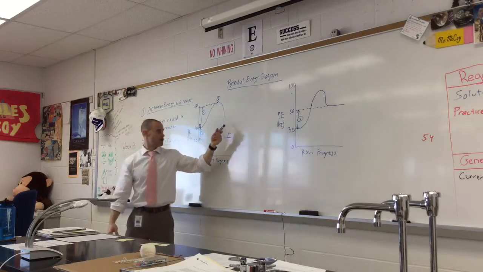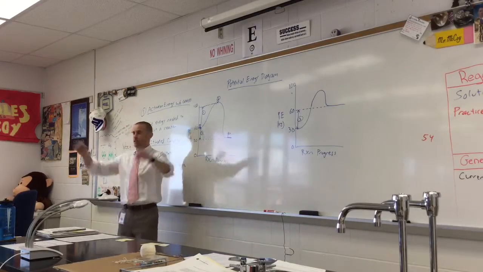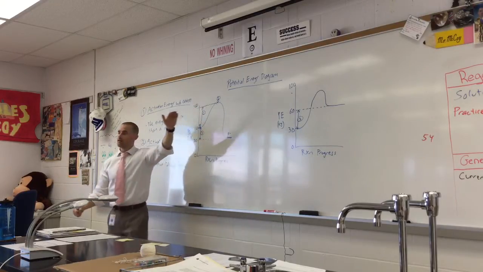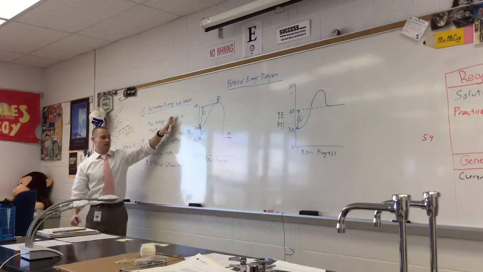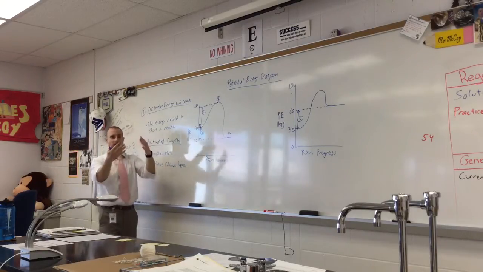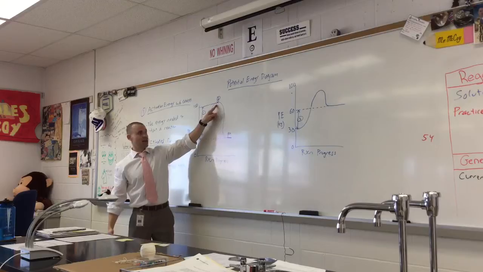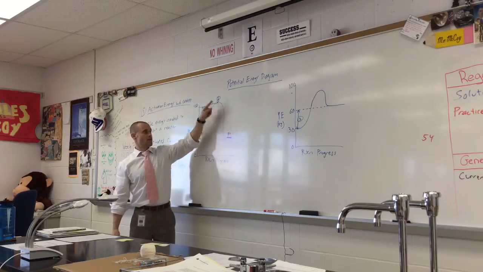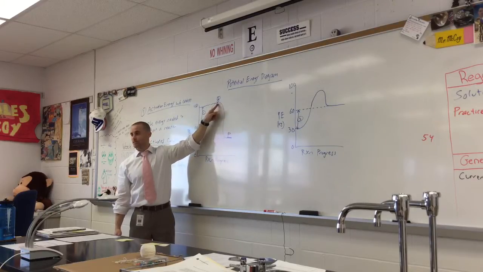So look up here. You start out as reactants, just separate, not doing anything. If they gain enough energy to get up there, that means they can start reacting. Then they start colliding. If both of those things happen, it's called effective. So if you have an effective collision right here, what happens? Yeah, products are formed. Guess what happens if you don't have effective collisions?